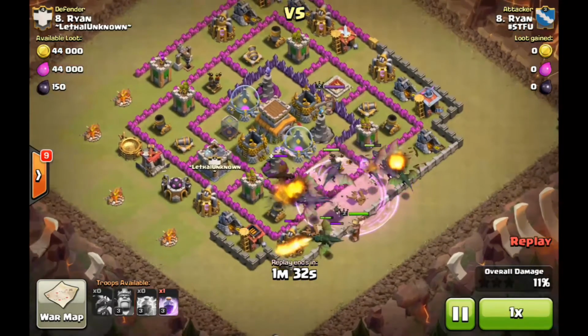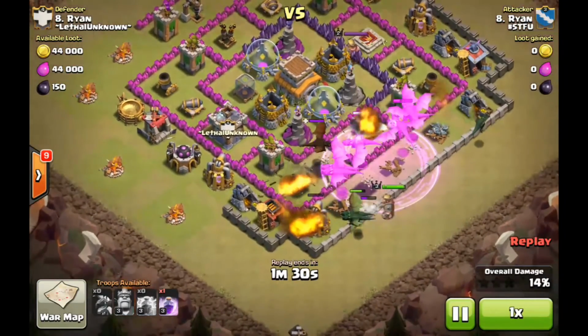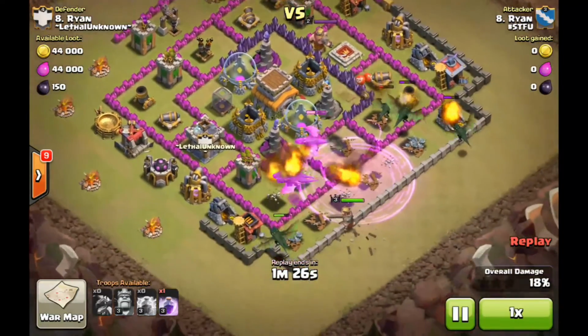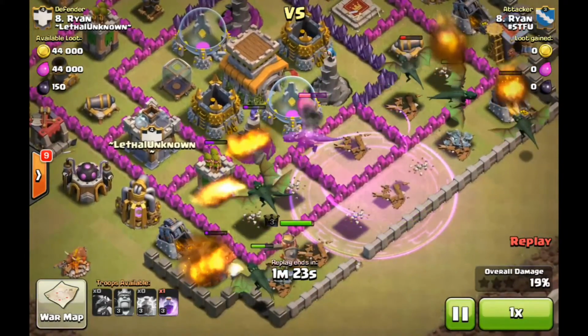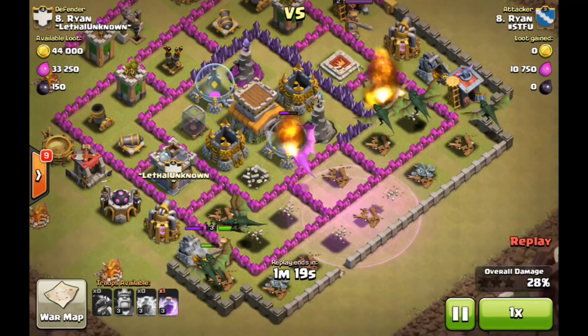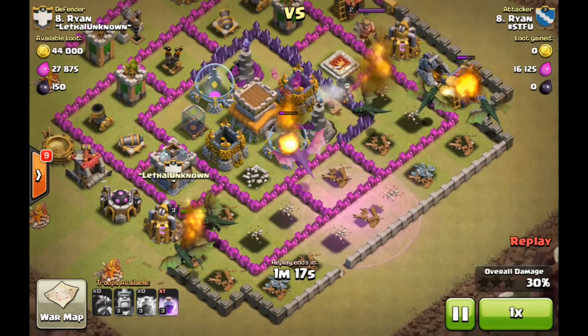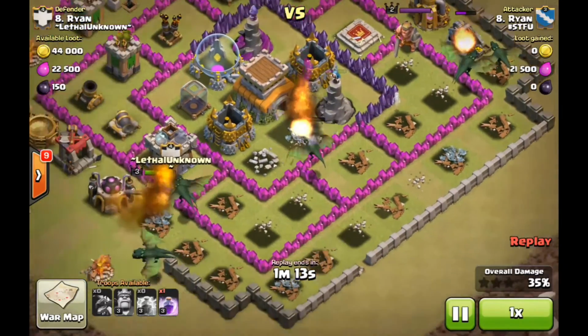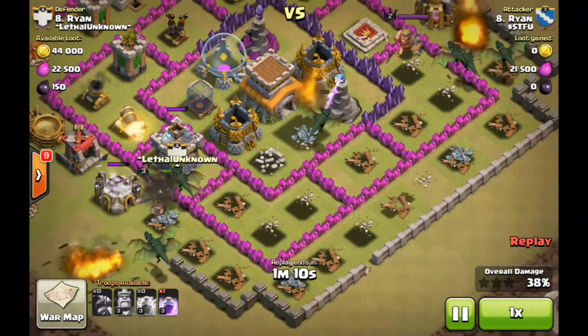So this is their most heroic attack. He went in with all dragons, which is a good way to go on this base because the air defense are so spread out, and his other defenses are so low level. I'm thinking about trying to get some better players into our clan, because this is kind of pitiful. So, looks like his dragons are dying off actually really quickly in the middle, but he probably is going to get that town hall.